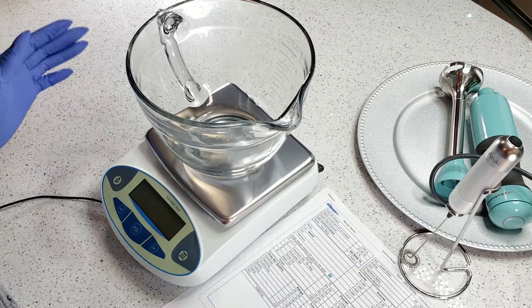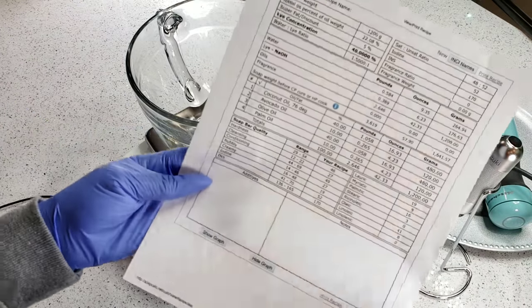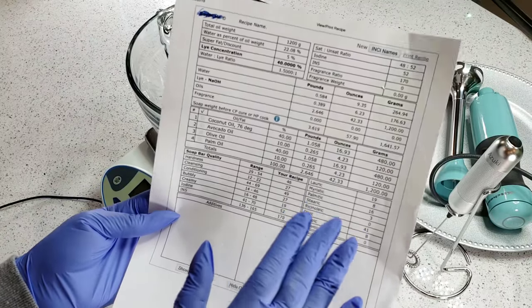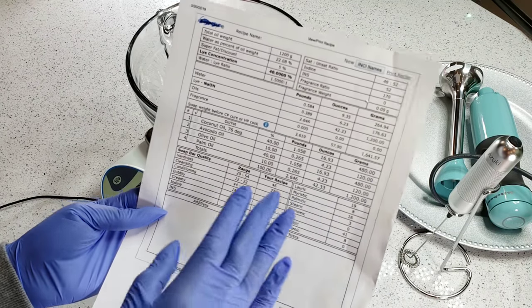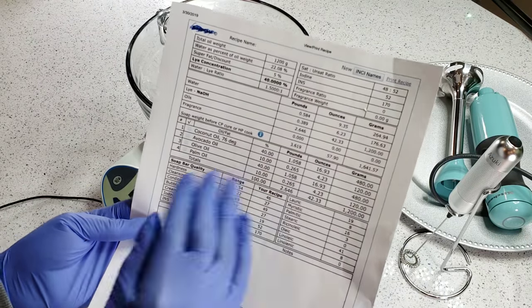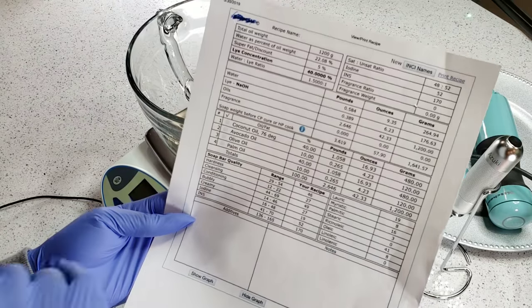So this is my recipe printed out already, and I just want to walk you guys through it really quick, although I'll be leaving the full measurements in my description box and also in my comment section, where you can get your accurate measurements. The measurements are in pounds, ounces, and also in grams.